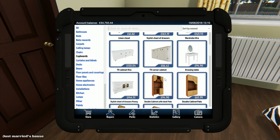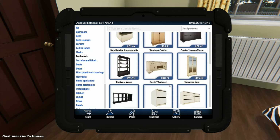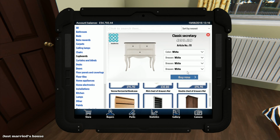So I don't really want a wardrobe. I want something that looks fair, kind of classic. We're going for classic furniture. We are going for quite a bit of classic furniture in here. I don't think we need a bookcase. We're purposely having this one as a dark brown. This is a guest bedroom. Okay, so if we're going for guest bedroom, that's dark red. That's brown.